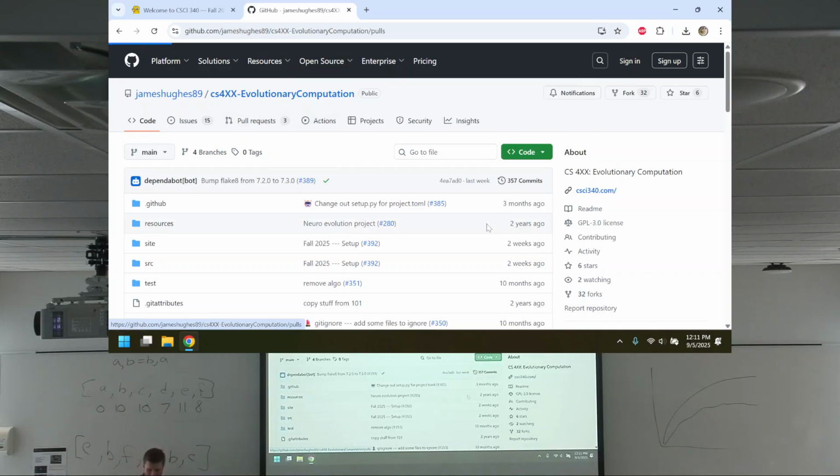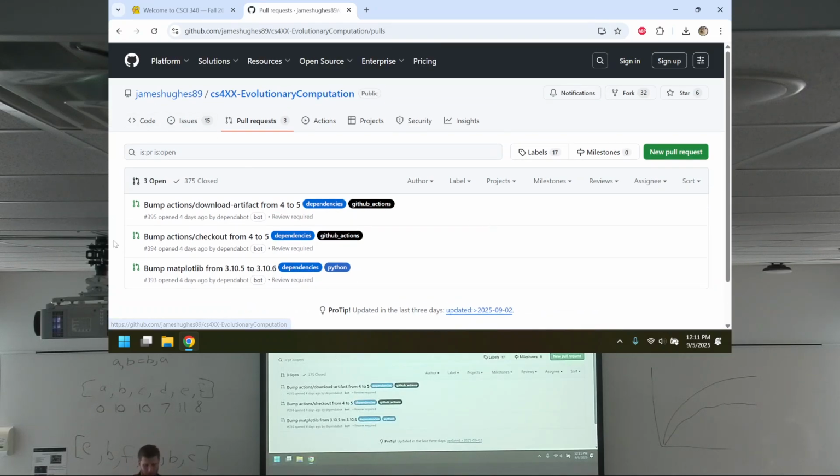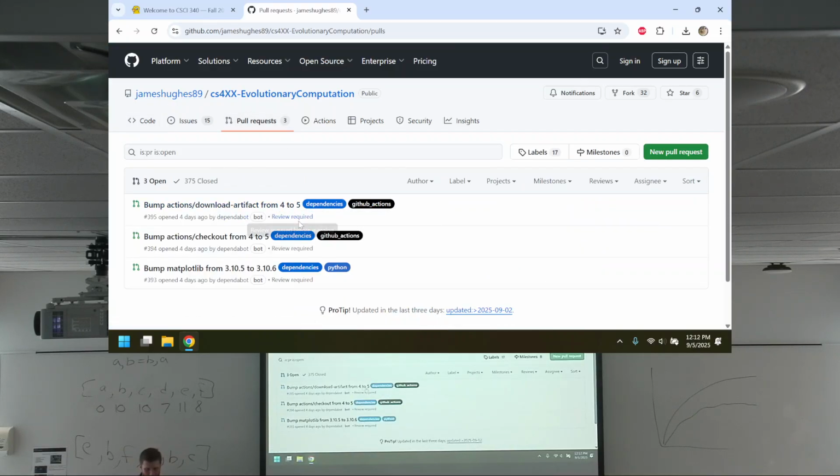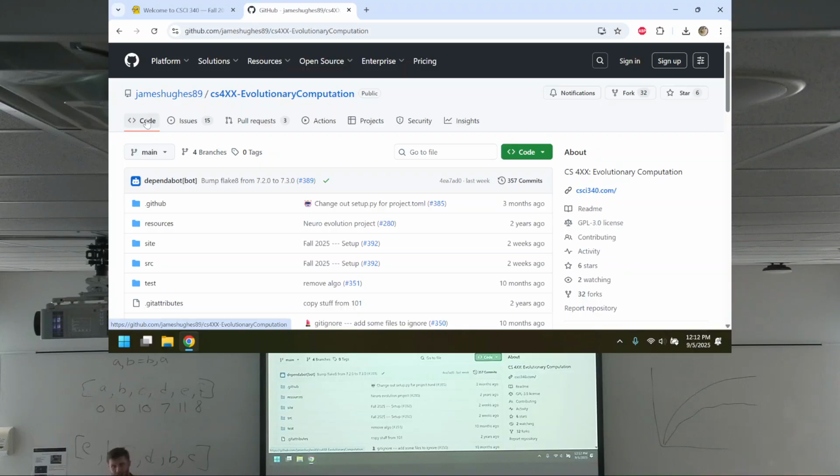I've actually got some pull requests I need to merge. I'll deal with that later. They're from Dependabot. Anyone know what Dependabot is? Yeah, a couple people. Basically, if you've got software, Dependabot will run every so often and check whether there were any updates, whether you should update your software. For example, matplotlib was updated. What was updated? Download artifact, checkout. Matplotlib was updated. Look at that. Anyways, here's the code. Does it check if what you use in your software would actually work with that new version? It does some amount of that, I'm pretty sure.